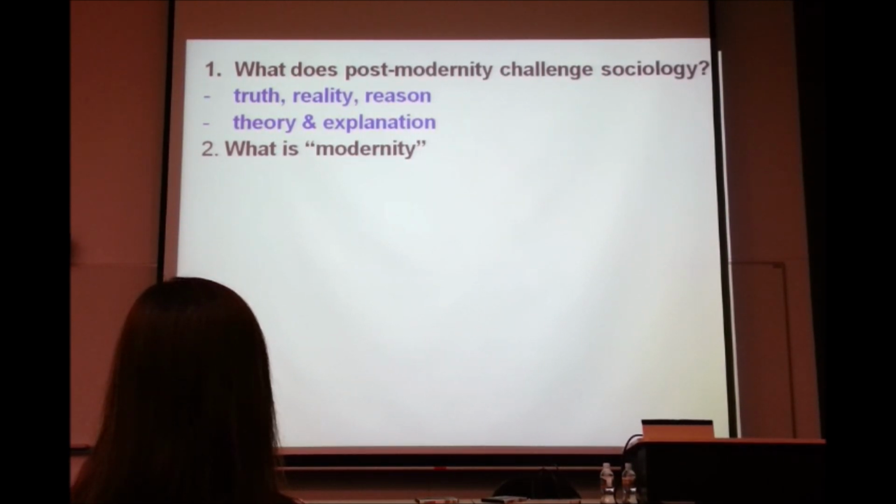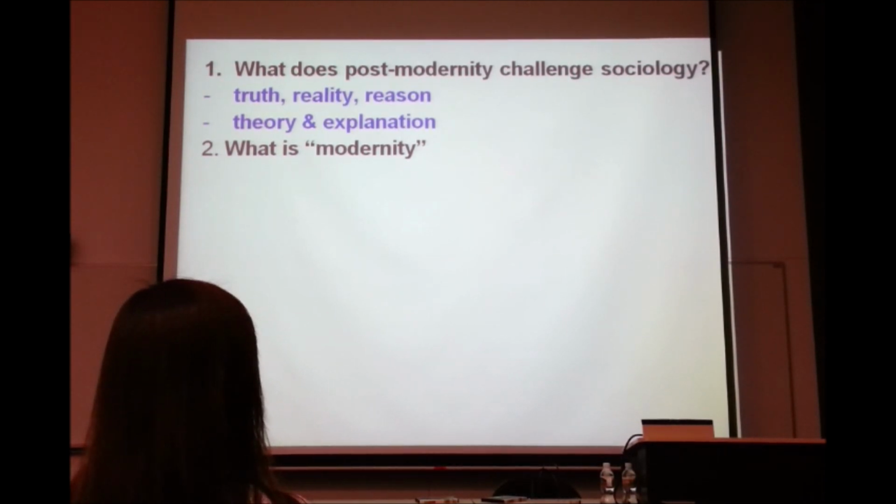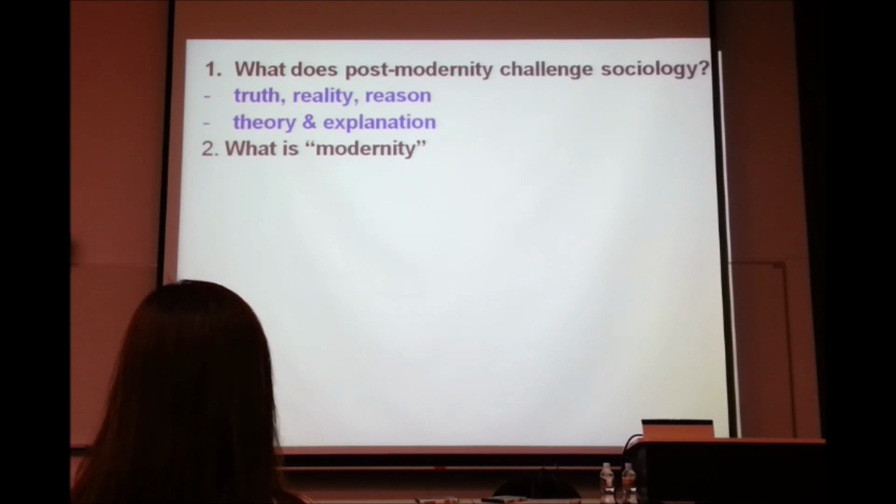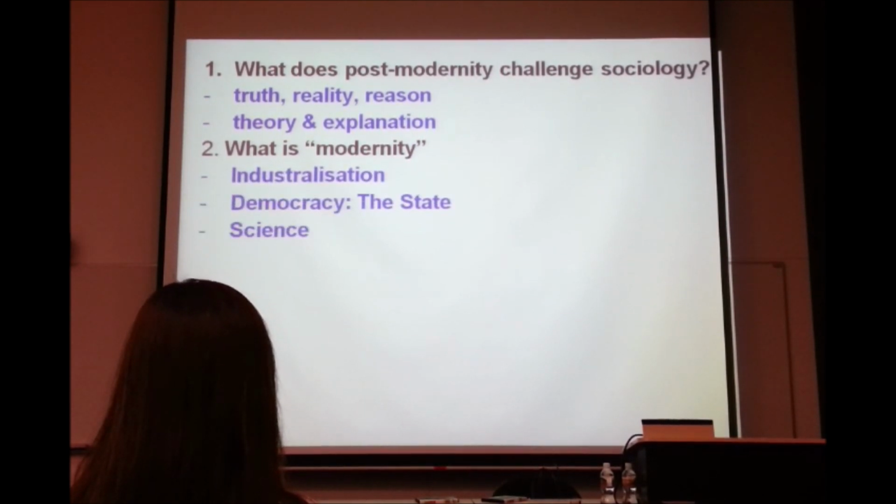What is modernity? A society dominated by science and technology. Very good. Rather than a traditional way of looking at the world through religion. Good. So, you need to know what is modernity. And you need to know this is a period where Marx, Weber, the time they all came and tried to explain it. So, sociological theory is to explain modernity. But now we are living in the postmodern period. You saw these three words in the DVD just now. Industrialization, the state, science.